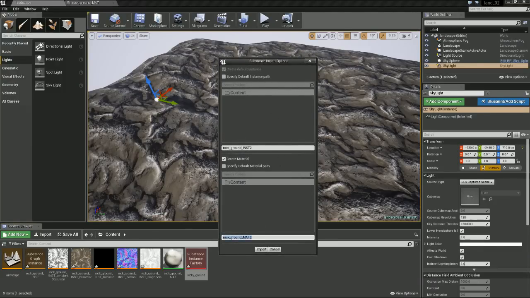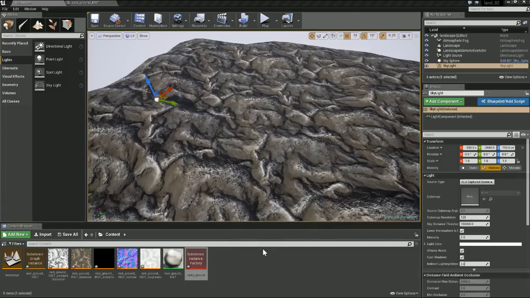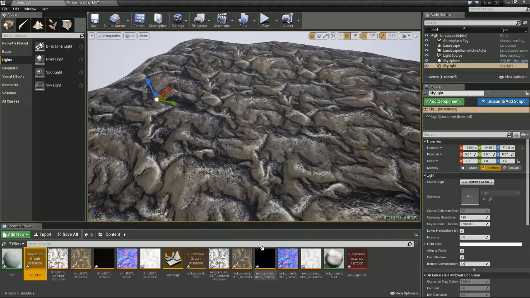For the material on this guy, I'm just going to call this dirt. And for the instance, just so I can read it better in the viewport, I'll call this dirt as well, so dirt and dirt instance. So we'll import, and now we're making a whole new material out of this, just another version of that substance.